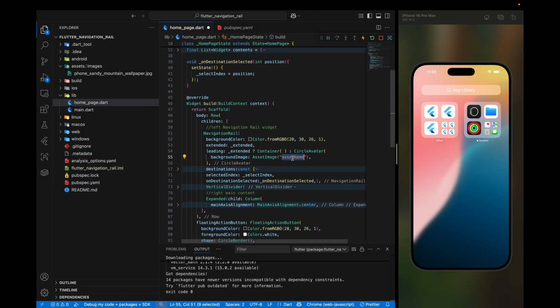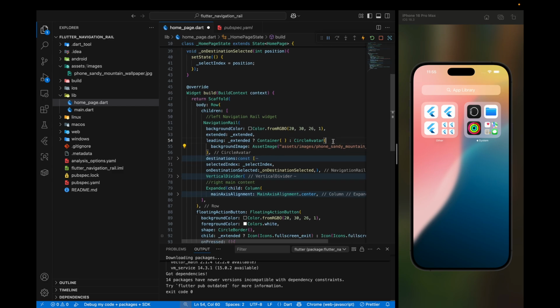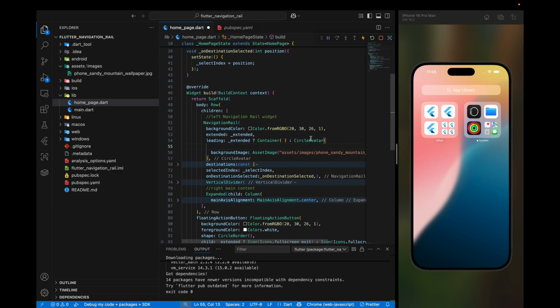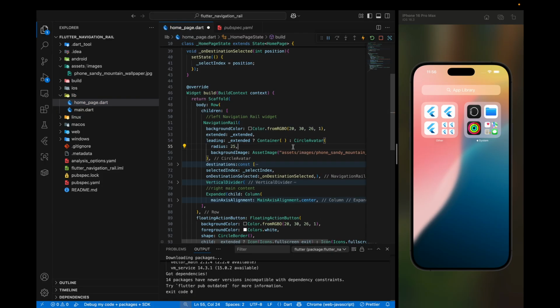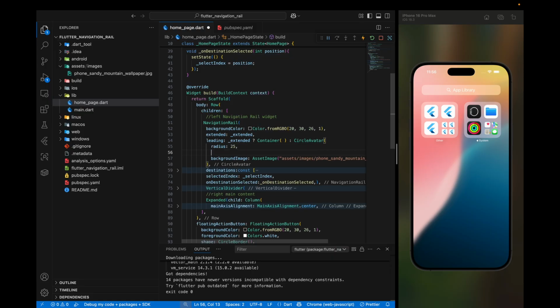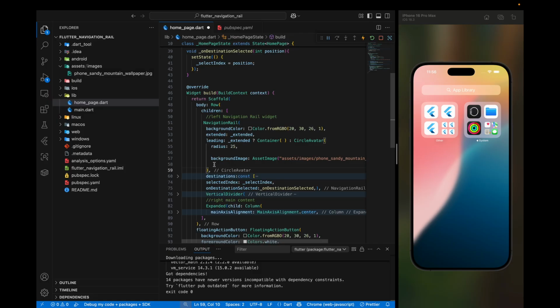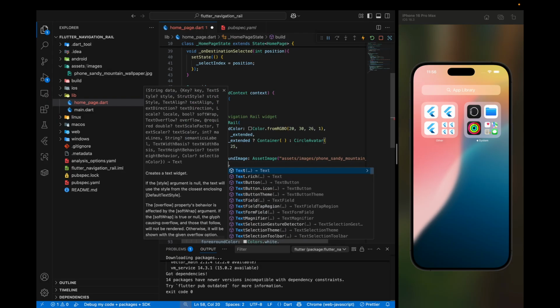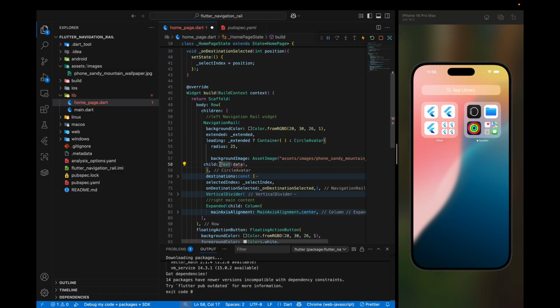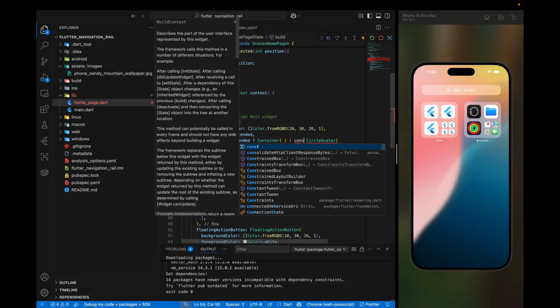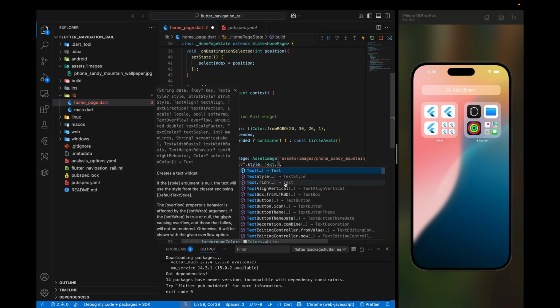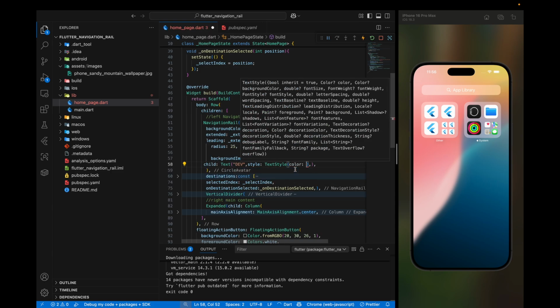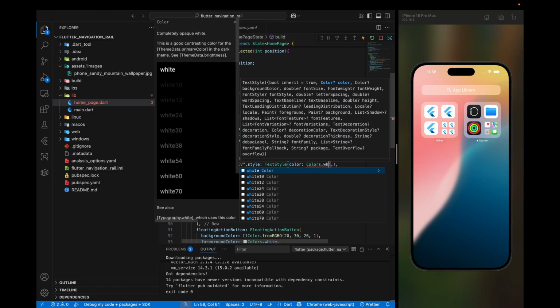So add a string, paste it, and also let's provide the radius for this circular widget. So right here the radius will be 25. We also can provide a child. So after this background color, call the child property, and this can be a text widget. Let's make this widget actually a constant right here. And then for the text, this will be dev. And then let's apply some styles to it. So call the text style. And then for the color for the text, let's use Colors.white to give it a contrast.